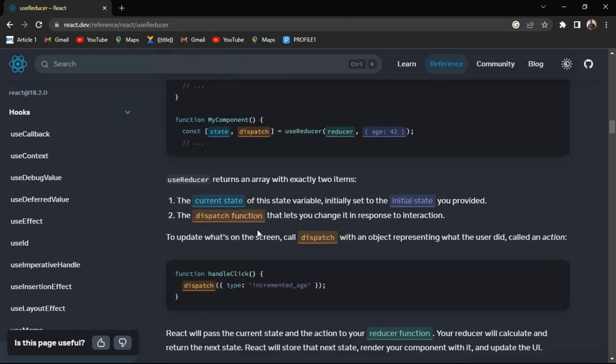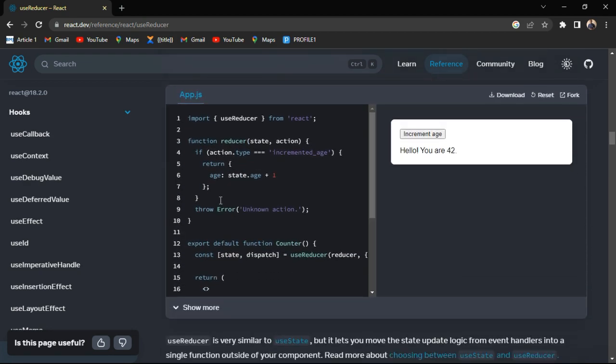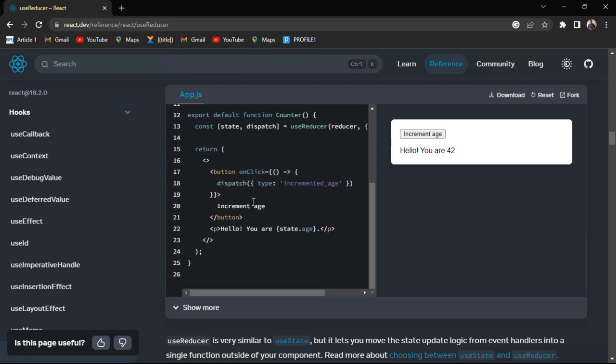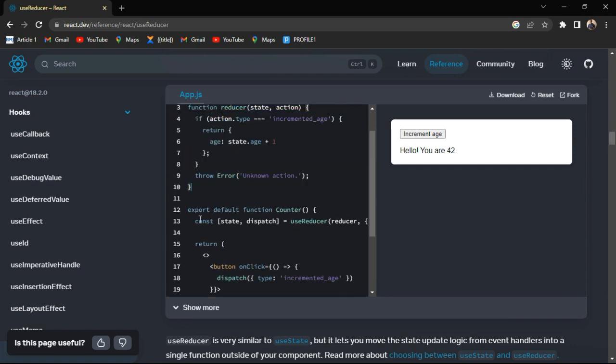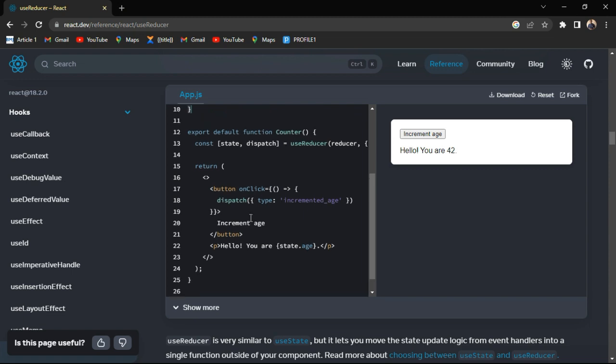Over here they use age to specify their state value. The dispatch function allows you to update the state to a different value and then trigger a re-render. So the dispatch function works in such a way that, say you want to use the useReducer hook in more than one area of your work.